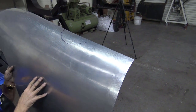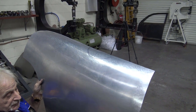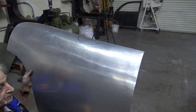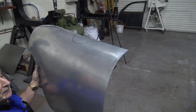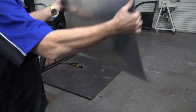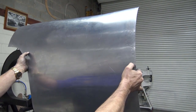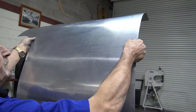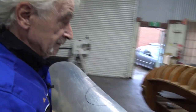It's about time that we start putting it back on the buck one more time, check the top, check the size, and if that's close, now we start putting all the lines in. So what I usually do, I stand up, look at it like that, and I'm very pleased with that line, and then slowly I turn it around, and I'm very pleased with the return there as well. Very pleased. So let's put it on the buck.